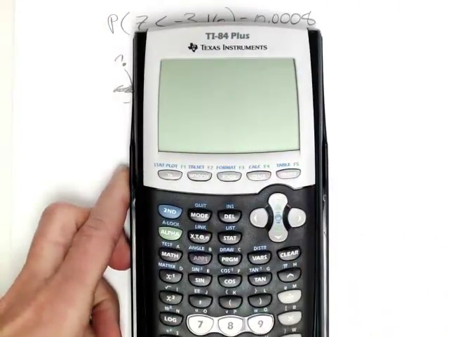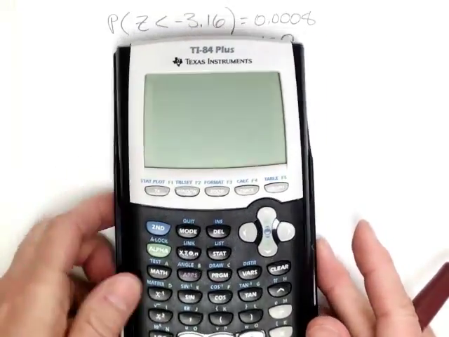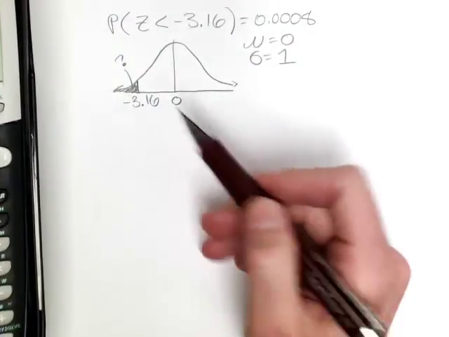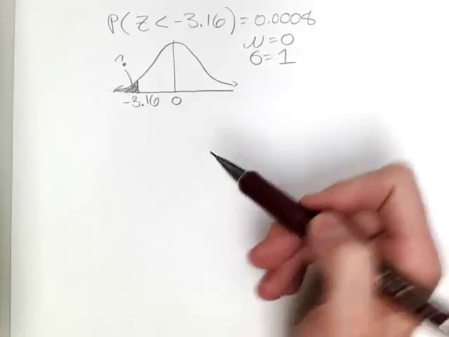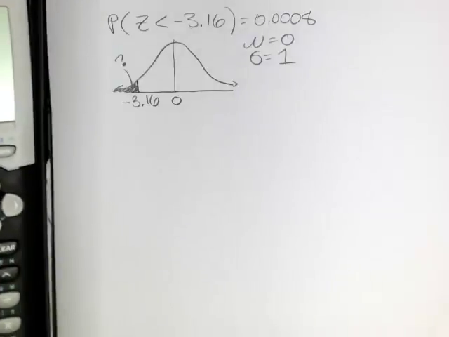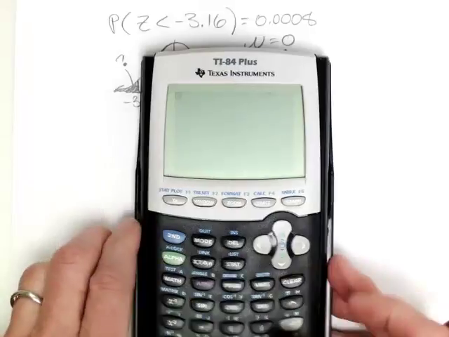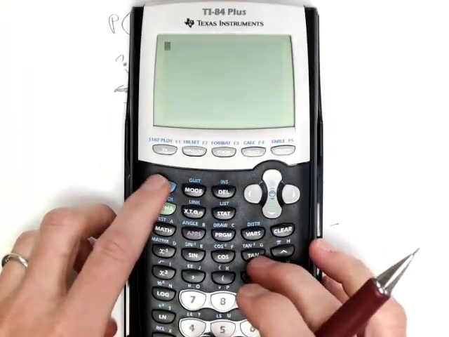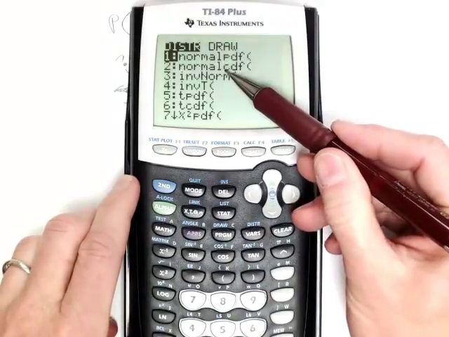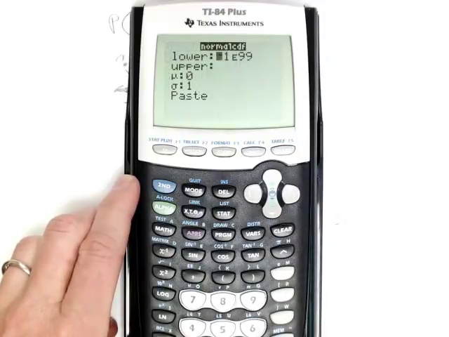Now on the calculator, I can also get that corresponding area. This is a cumulative area from negative infinity up to the point in question. The calculator has a built-in normal CDF, just like it had a built-in binomial CDF. So I want to go to my distribution menu, which is above the vars key, and you'll see that the second option is normal CDF. That's the function you always want to use in this course.